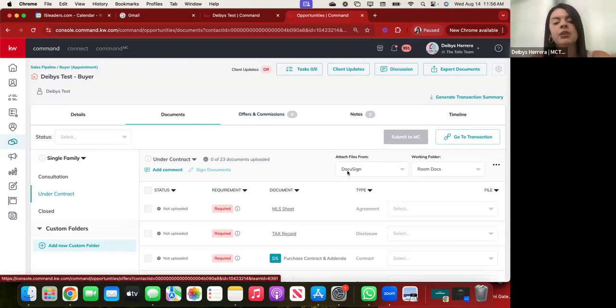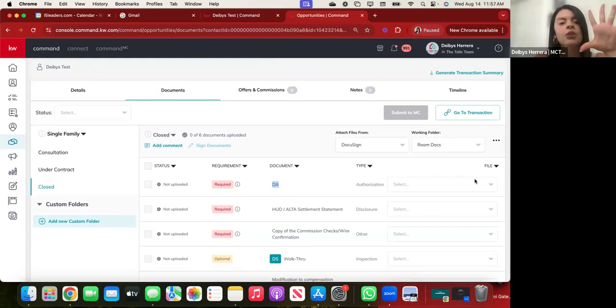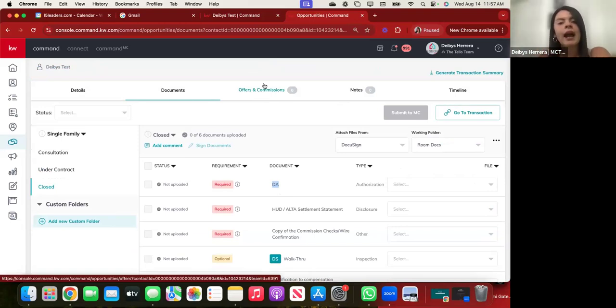Now, let's talk about that offers and commissions tab and how it's related to the DA. So your documents, you come in, you start uploading, you start submitting, they're reviewing them. Once those are approved and your commission tab has been approved, we can now create a DA. That DA will be created and will be uploaded under this close section. You'll see the DA at the top of the list. It'll have a blue clickable link. It's a file. You open it up and it's going to have the breakdown of what you entered here. Okay. Now, again, if you want to get paid at the table, and on average, a closing can take 30 to 45 days.